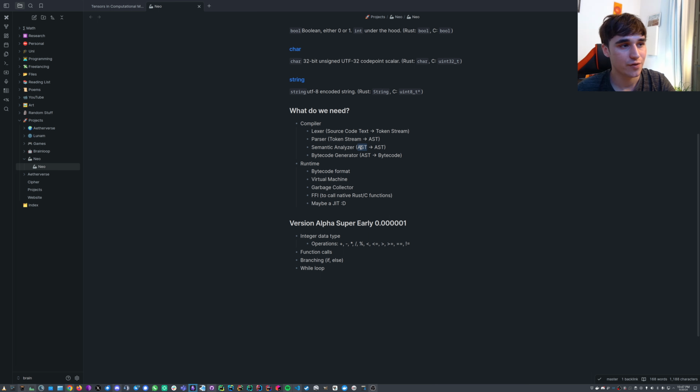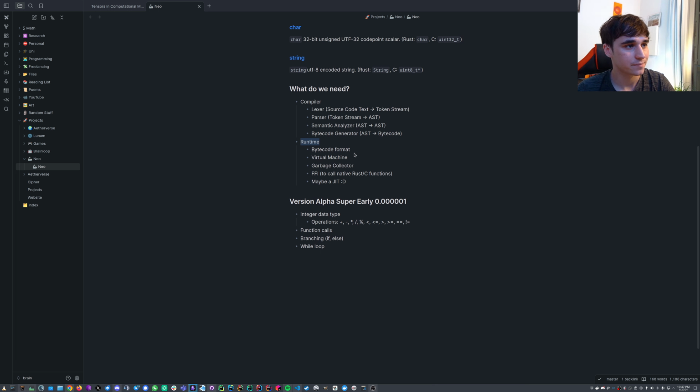For example, if you assign a string to an integer variable, because the type system is static, the semantic analyzer will say, hey, you need to cast that or parse it or convert it, but you cannot assign it directly. And then as the last stage, we need a bytecode generator, which turns the AST into bytecode, which can then be executed by our custom runtime.